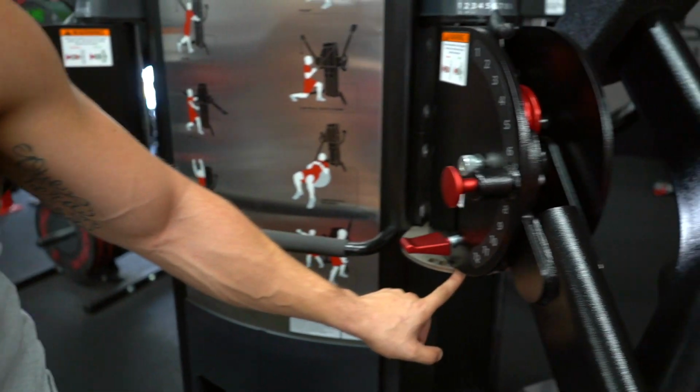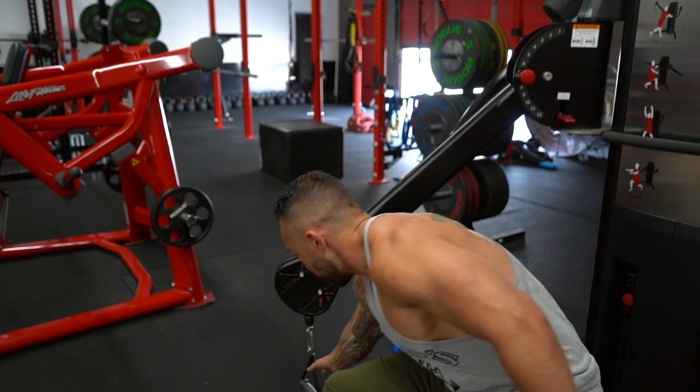Okay, I don't know if you guys can see that, but you want to make sure they're even. You're also gonna need your stability ball. So when performing these, let's go over this really quick. Grab the cables.